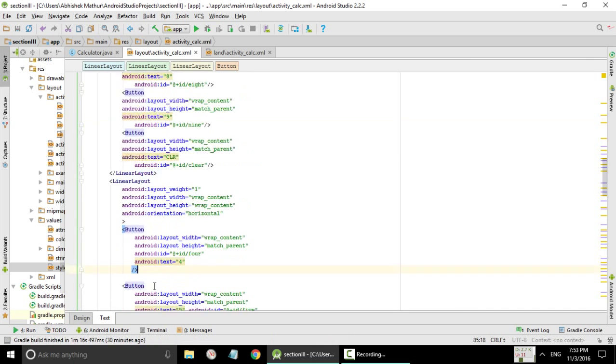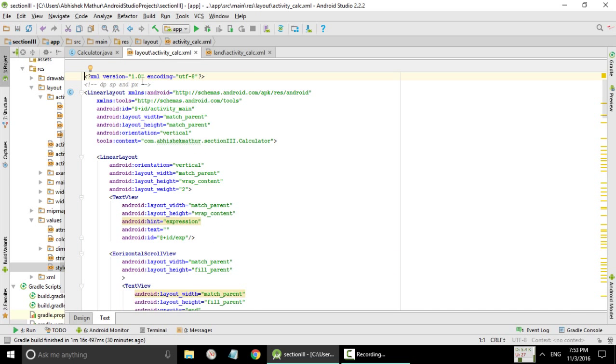Now we must know some terms such as DP, SP and PX. Whenever you are defining dimensions such as width, height, the size of the text in an edit text or text view, you may use these following units: PX corresponds to pixels, SP, and then DP corresponding to density-independent pixels. Now PX is a hard-coded value and is different for different devices. So if you are hard-coding anything into PX, then it will be calculated according to the Android device. While DP is independent of the size of the device, and Android does all the calculations for you. So we can use DP in margins, padding, etc.